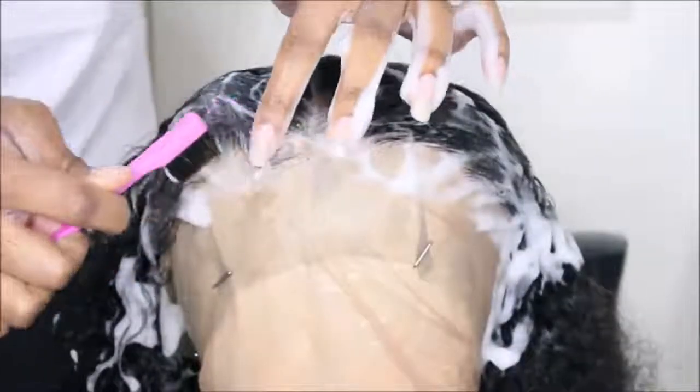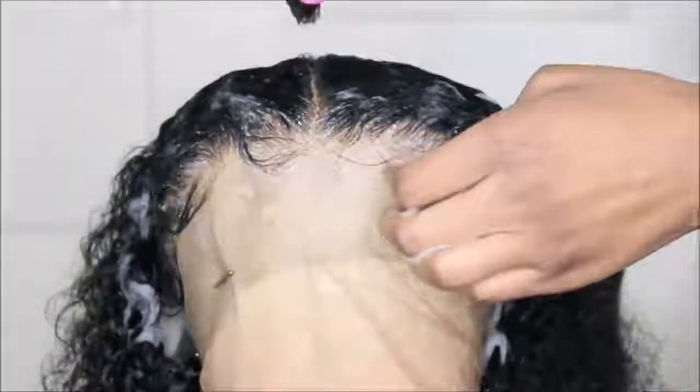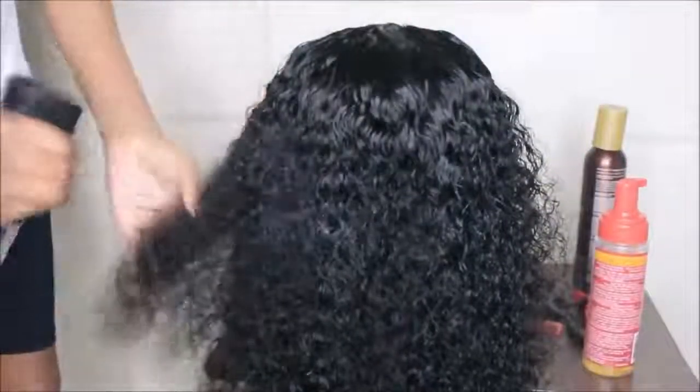Now I'm just going to go ahead and lay the baby hairs. I did put a little of my foamy wrap mousse along the hairline just to allow the process of doing the baby hairs to be a little easier. But you guys know how we do. I shouldn't have to explain this every video. But now we're going to go ahead and make them curls pop.